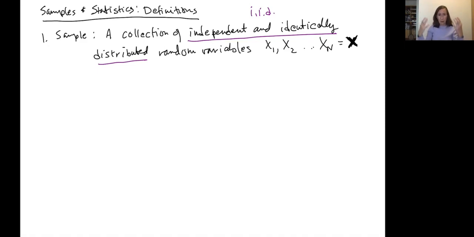we are losing the kind of hokey assumption that we know what the PMF is. We are still keeping the assumption that these X's are independent, and this identically distributed thing is really important. What it's saying is that each one of these X's is telling us something about the same underlying PMF. So it's telling us something about the same expected value. And so by observing many of them, we're getting much information about a single underlying process. So that's going to make our inference more valid. Okay, so the key thing with IID, let me just emphasize something, is that all the X's have the same mean or expected value.